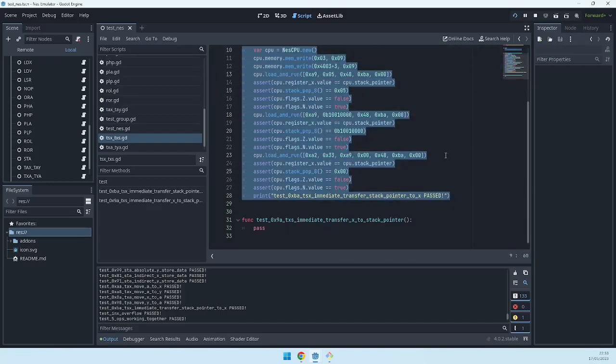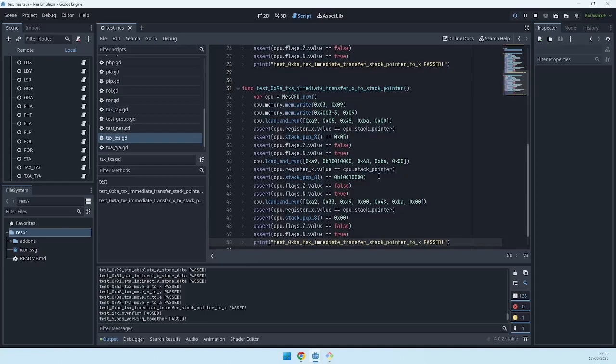Okay, now I am going to copy this and see if I can make it run in the opposite way.